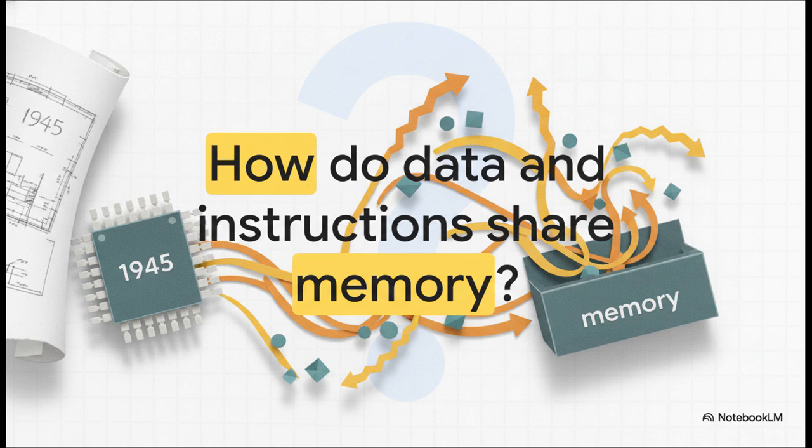So you might be wondering, why does a 1945 blueprint cause traffic jams in your brand new cutting-edge hardware? Well, it all goes back to a brilliant mathematician named John von Neumann. He proposed a completely revolutionary idea. Instead of physically rewiring a computer by hand every single time you wanted it to perform a new task, which is how they used to do it, what if we stored the program's instructions inside the computer's memory right alongside the data it was processing? It was pure genius, and it completely birthed modern software as we know it. But as we're going to see, this brilliant stored program concept inherently created a massive physical limitation that hardware engineers are literally still battling to this very day.